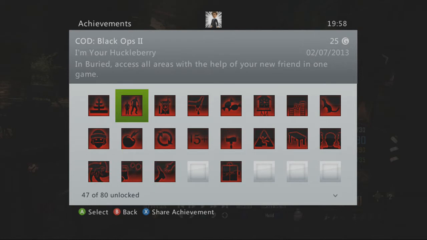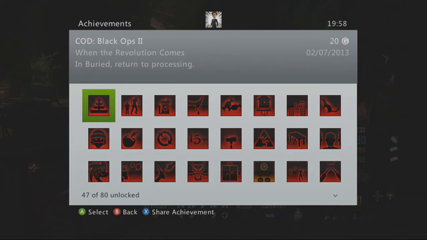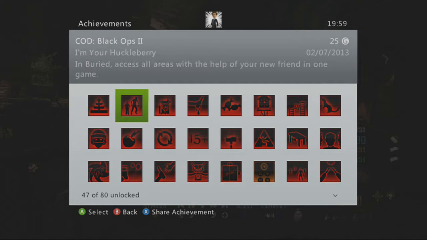Hey, actually, a couple of achievements: "When the Revolution Comes" in Buried, "Returns Processing," and "I'm Your Huckleberry" in Buried, "Access All Areas" with the help of your new friend in one game. Now, we're going to start off on this one.